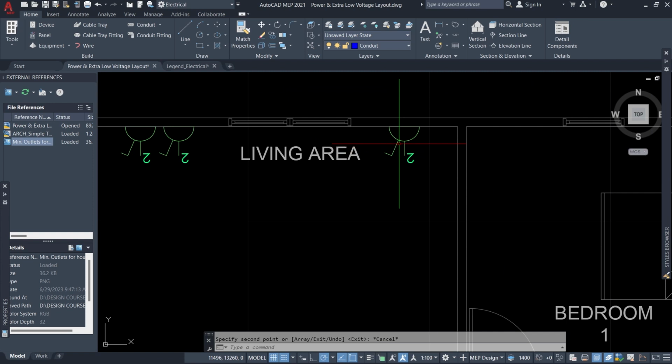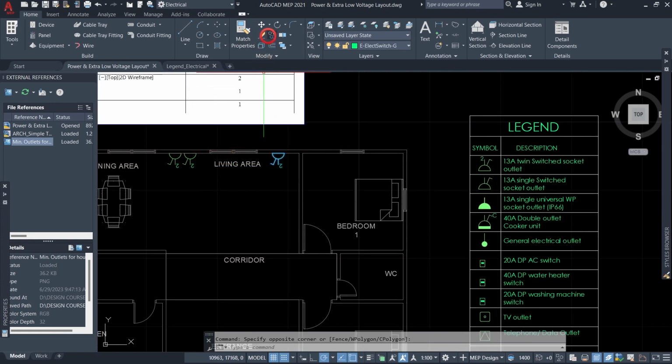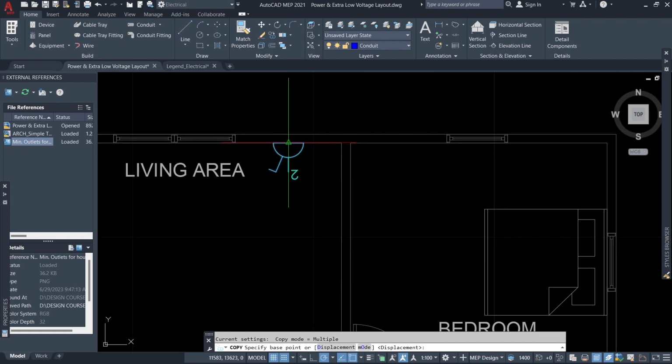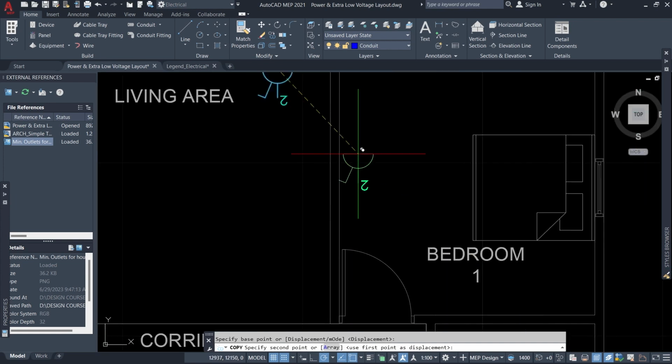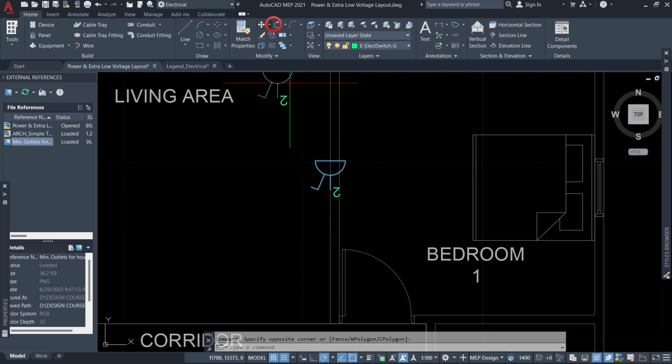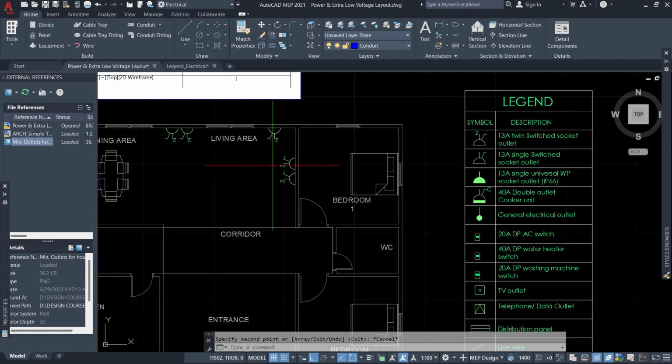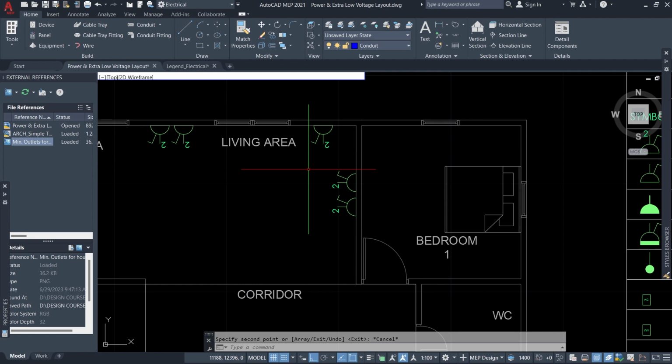So I'm going to put 2 of the sockets here. Copy this, put this right here, and I'm going to rotate this. Copy it, and I'll add another one here.